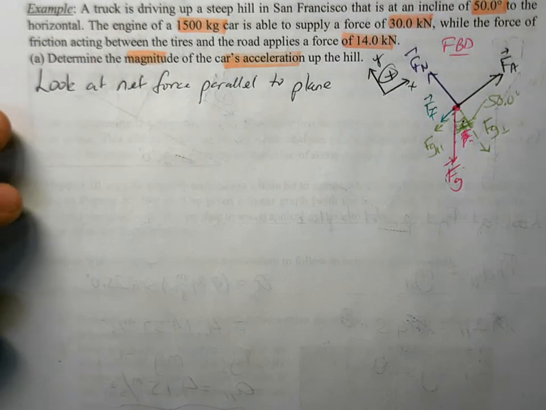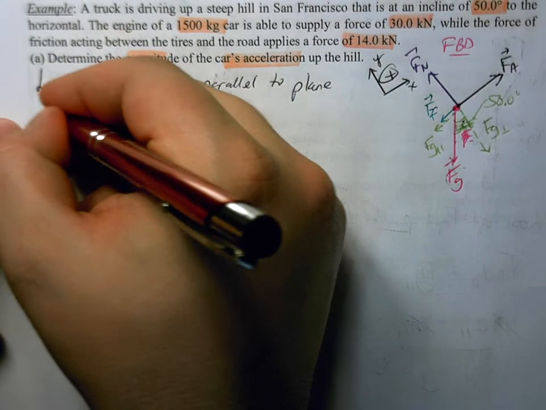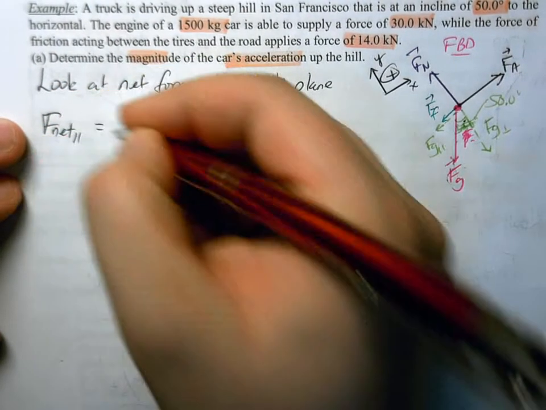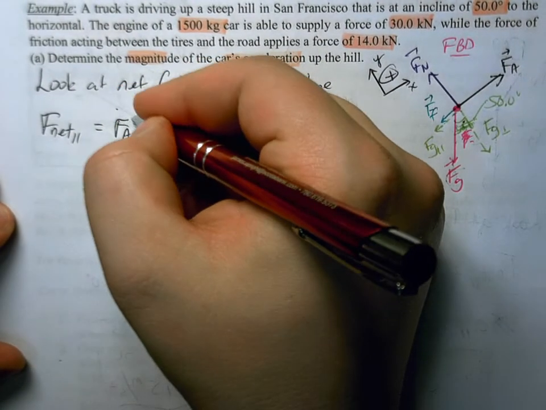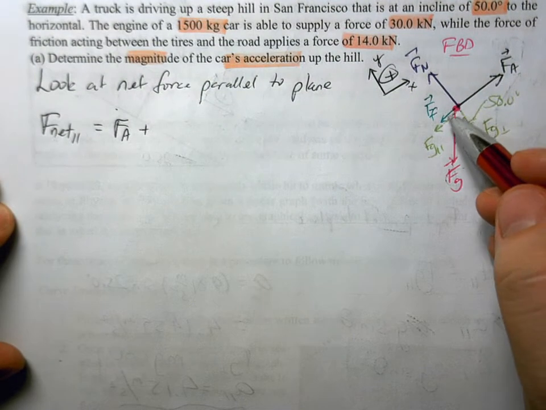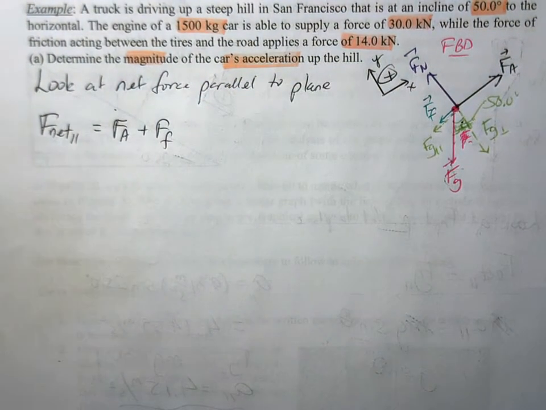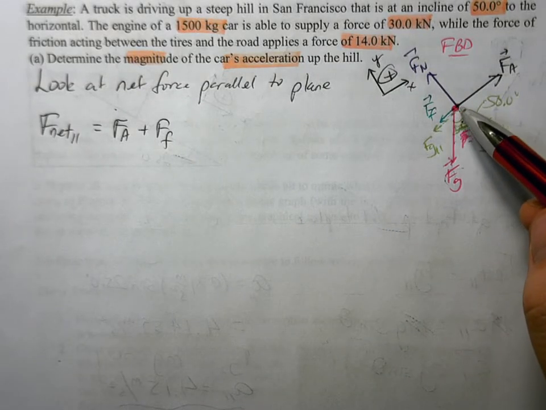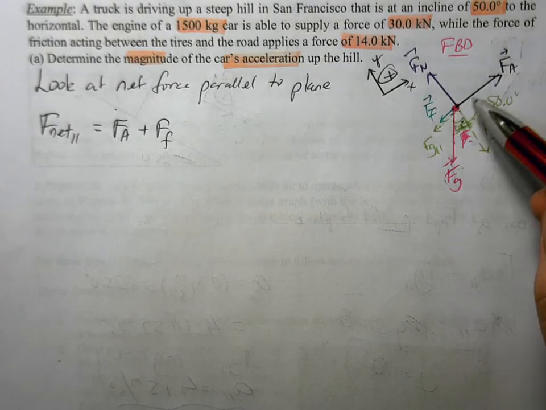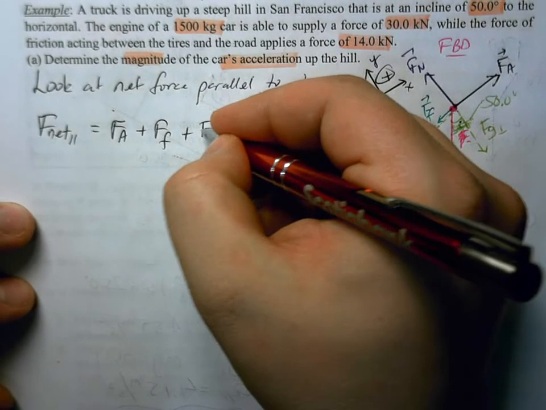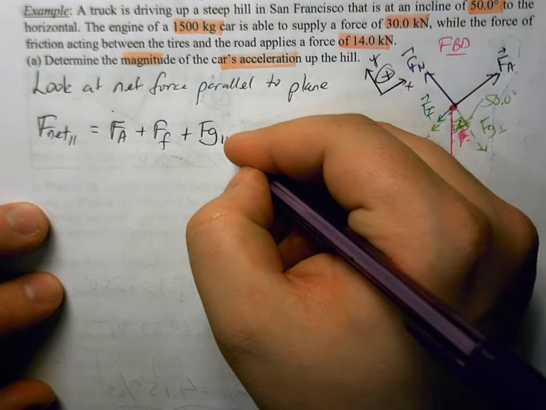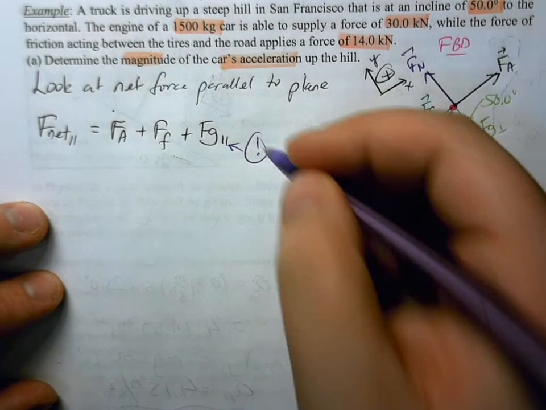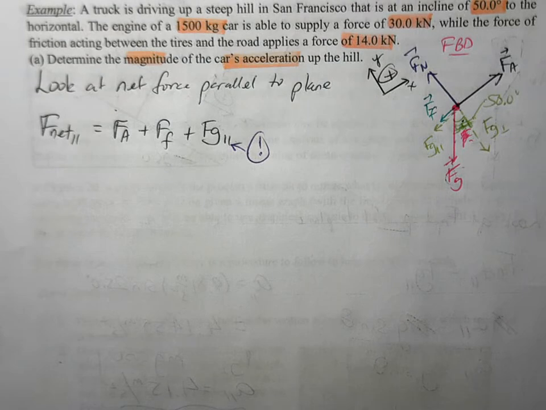So parallel to the plane, I have a few things going on. First of all, I have this applied force that's going up. I have this force of friction that's acting against this motion. And the one that students always forget, don't forget, acting parallel to the plane, we also have this parallel component of the force of gravity. And students forget this one. So we have to be really careful. We want to make sure that that gets included.